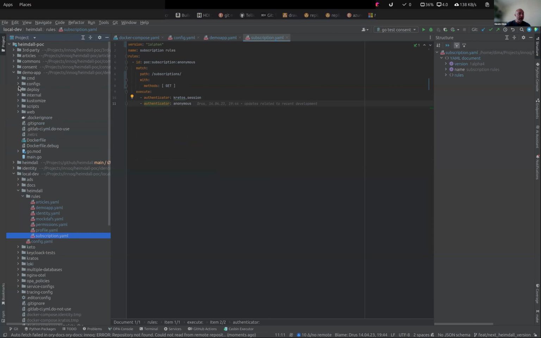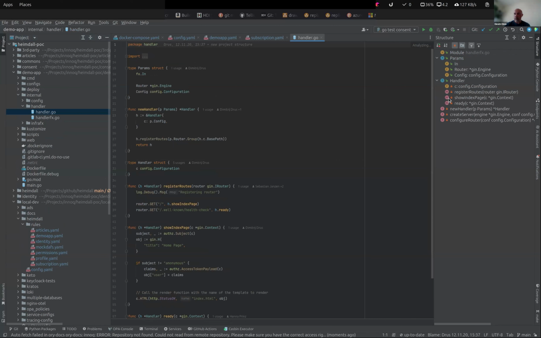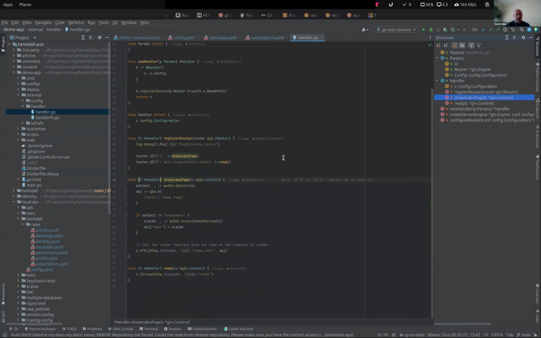I have to remember where I put that. Handler. Show index page. So in this small middleware, it just extracts the JWT token which is passed and verifies the key, verifies the validity of the signature and the other stuff which is related to JWT, like you would do in anything else.